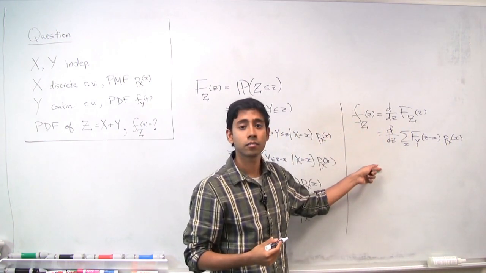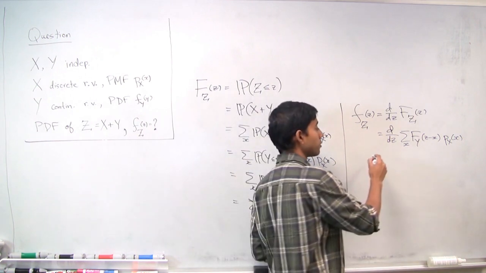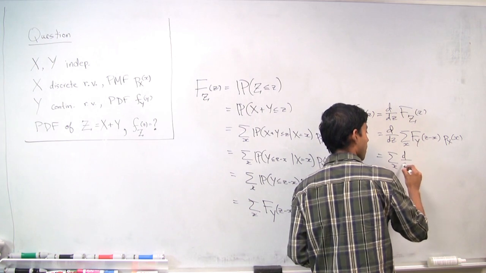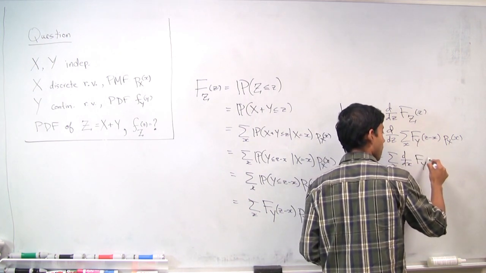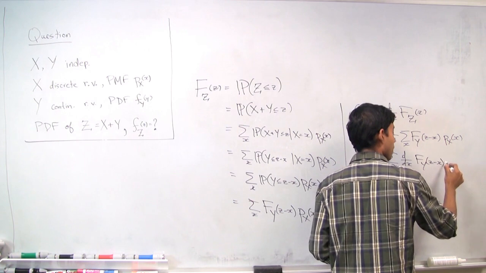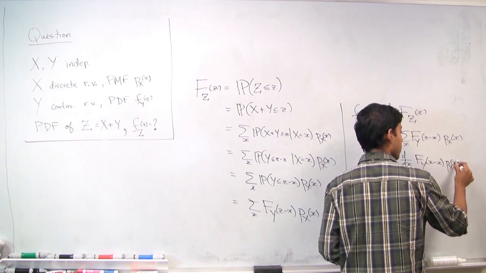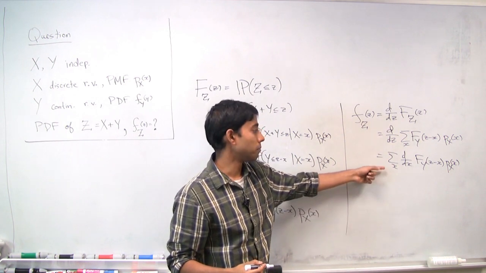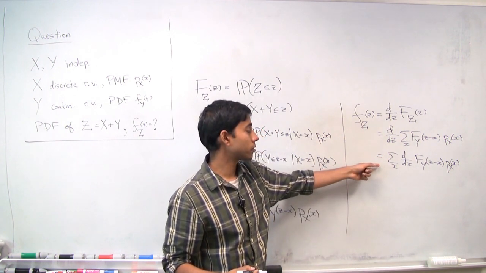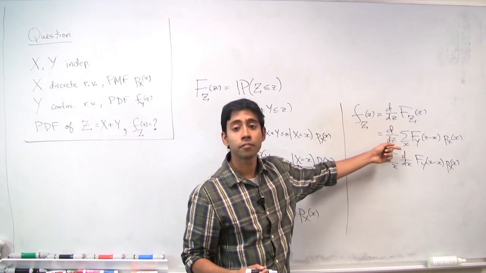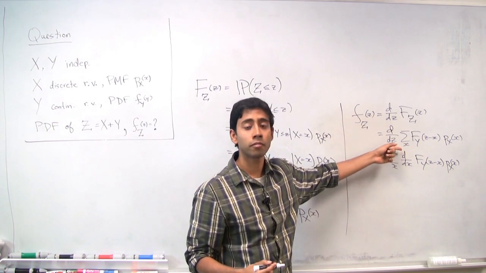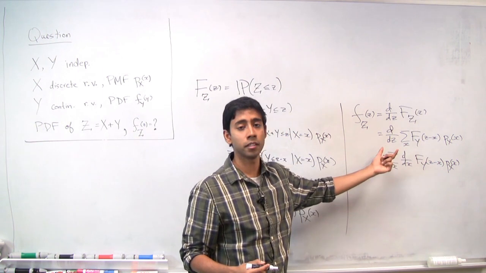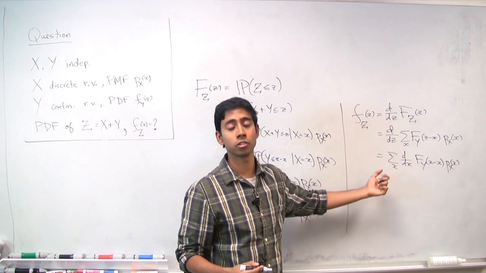What next? So let's just interchange the derivative and the summation. And a note of caution here. So if x took on a finite number of values, you'd have a finite number of terms here, and this would be completely valid.